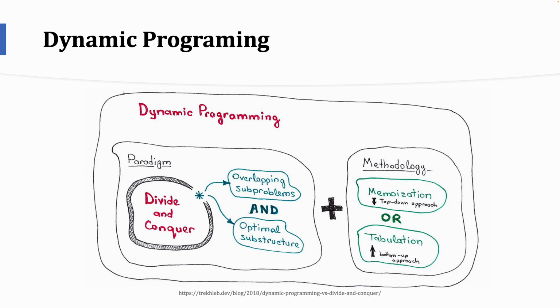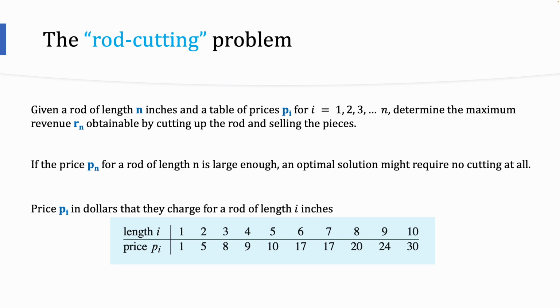Okay, so let's see another example here. Let's dive into a classic problem of dynamic programming, and this is called the rod cutting problem. This problem is a great example of how dynamic programming can be applied to real-world scenarios. And also, we want to see how much our practice with the Fibonacci sequence comes in handy here.